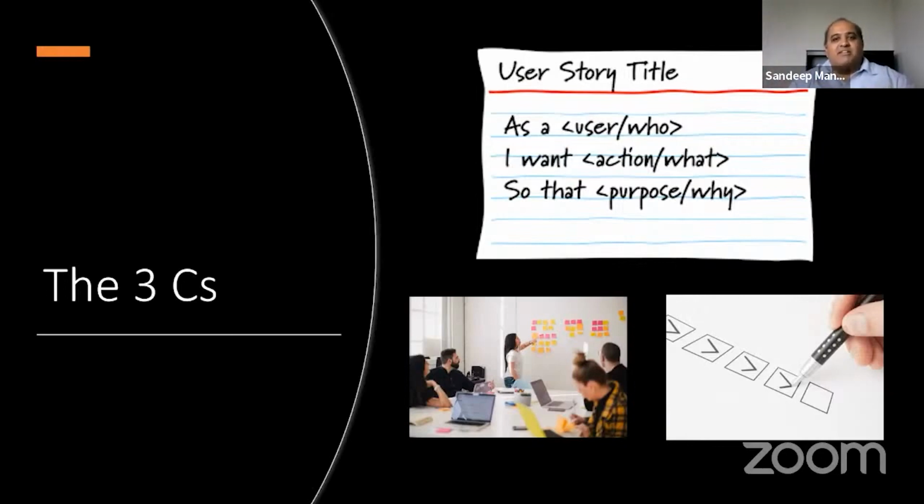What is important is the conversation. As a product manager, I need to open it up for conversation within the team, in terms of how they can do this. What are the options to achieve this? What is the best option? How do I know what is the best option?